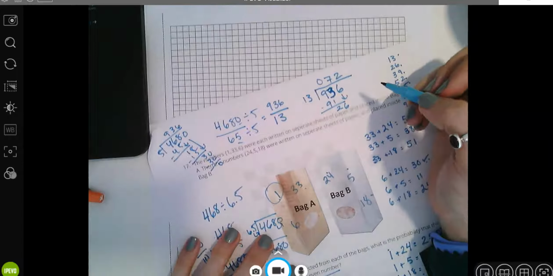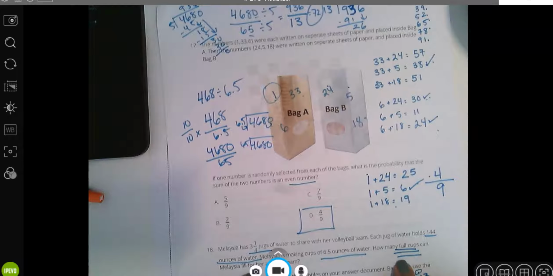The remainder of 2, 26, that's 2 times. Okay, so I got 72. I don't even remember what this problem is about. Let me go back and make sure that sounds reasonable. How many full cups of water? I hypothesized that there might be a remainder. I didn't get one. But I think sometimes words like that are put in to trick us. Sometimes you just misinterpreted. Full cups? Yep, that's full cups.